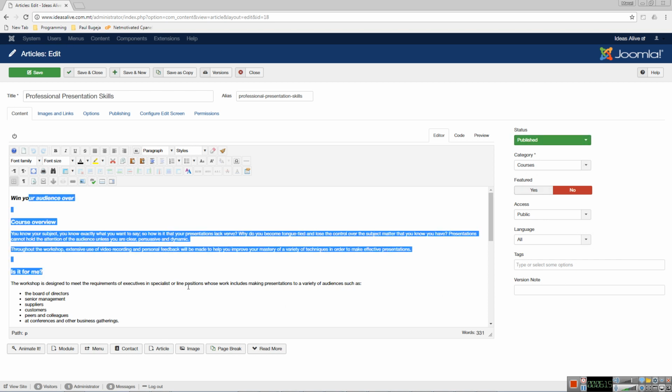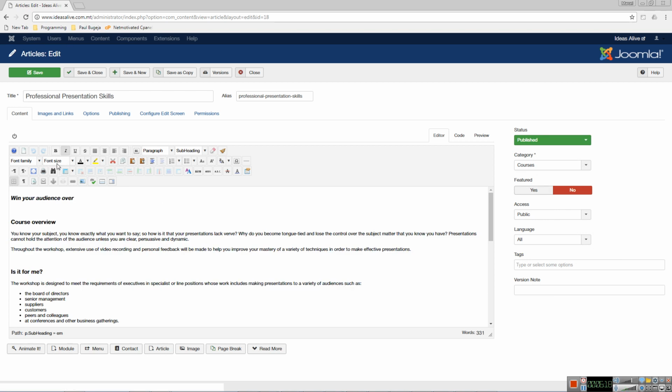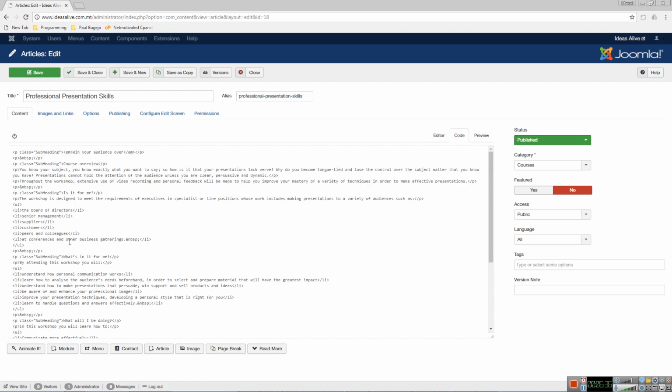And here, this is the actual content. Now, these controls here are very similar to word processor controls, such as Microsoft Word, and basically, you can use them to do a lot of the document formatting. Since we are working on web, you have to bear in mind that what the system is doing is actually creating this code for you. As you can see here, there are special things like, for example, P and these symbols. This is, for example, a list. This is being done for you automatically. So you have to appreciate this. I will explain why, but it's important that you know what's happening.